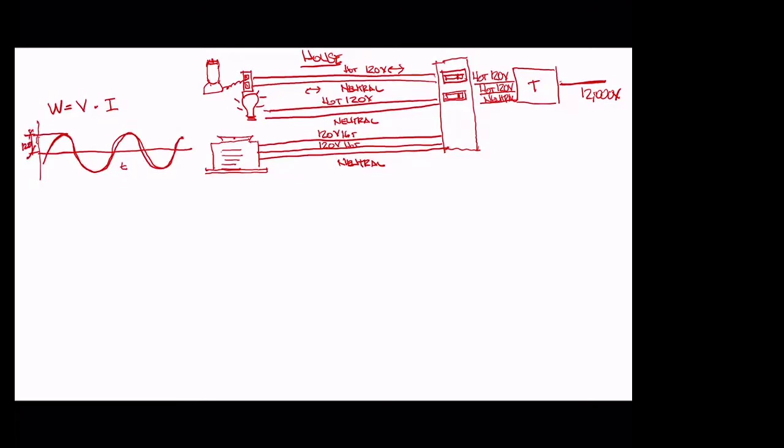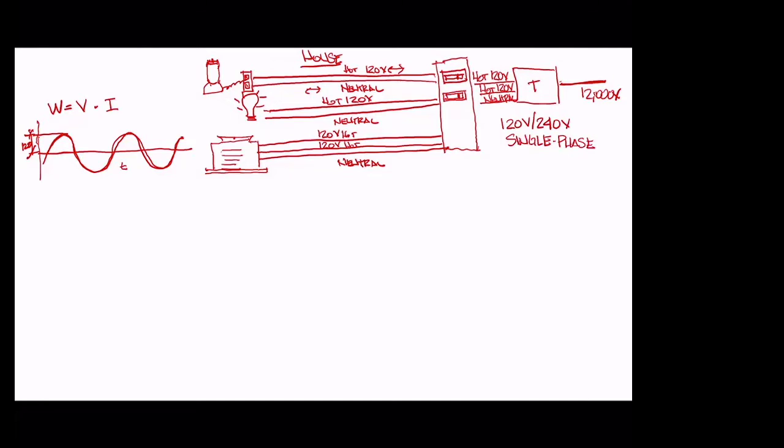So 120 volts doesn't mean it's continuously that much pressure. It means that's what we're maxing out at. And so this particular flavor of power is called 120 volt / 240 volt single phase. And we call it single phase because both 120 volt lines here are pulling and pushing the electrons together, like a crew team in an elite boarding school. They're all rowing at the same time. And so we call that single phase because they're in phase with one another. They're both pulling and pushing at the same time.